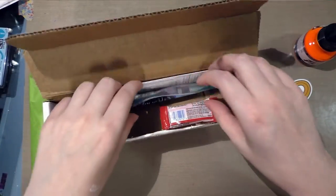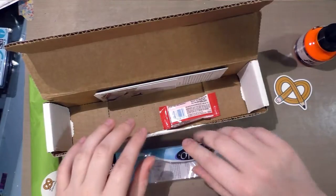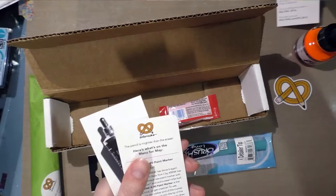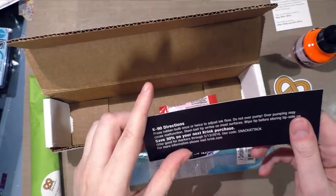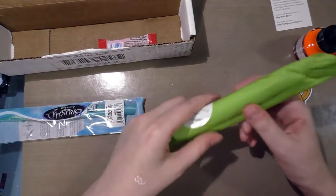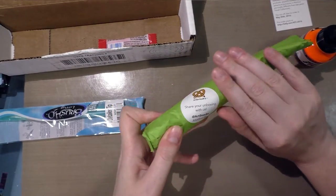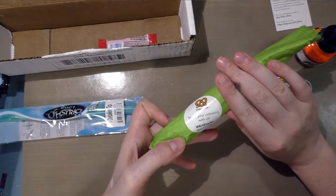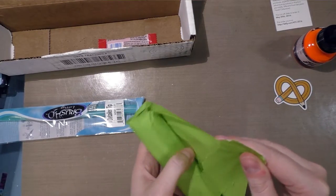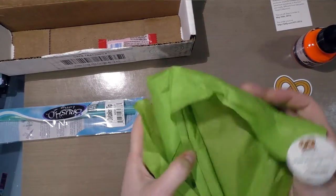So what else do we have? We have the Art Snacks sticker, a wrap bundle, a Brush h2o by Zig, a card for the travel collection, the descriptive card which I'm not going to look at, and directions for something that might spoil the rest of the pack. The sticker says share your unboxing with us at Art Snacks, hashtag Art Snacks, so if you do Art Snacks or want to see what others are getting, check out that tag.